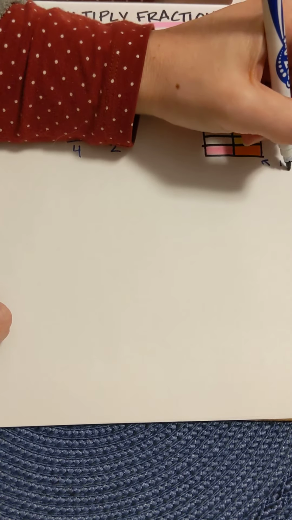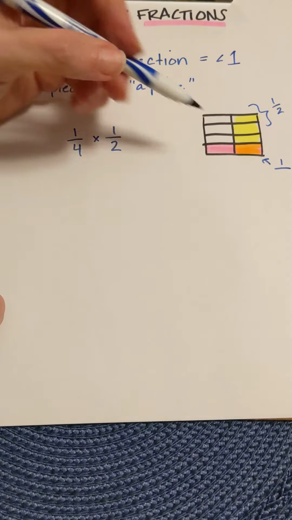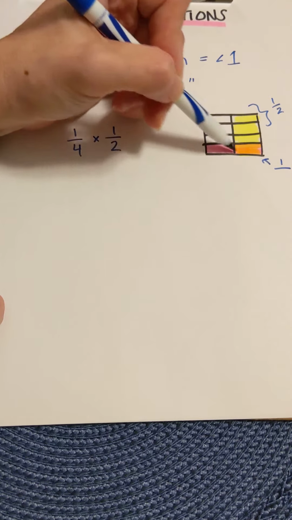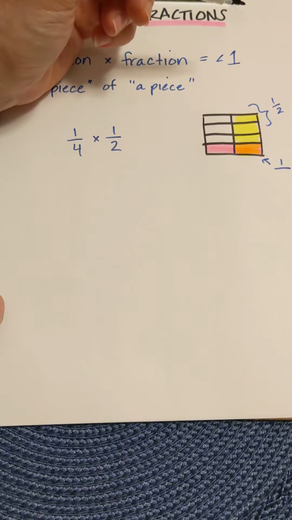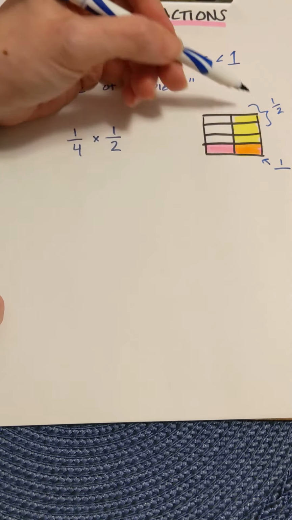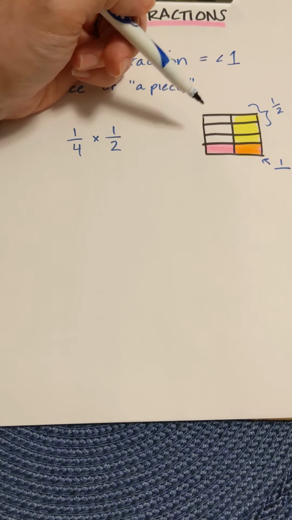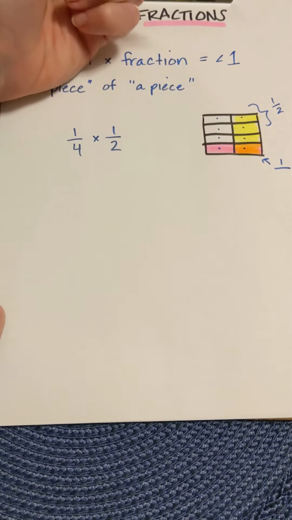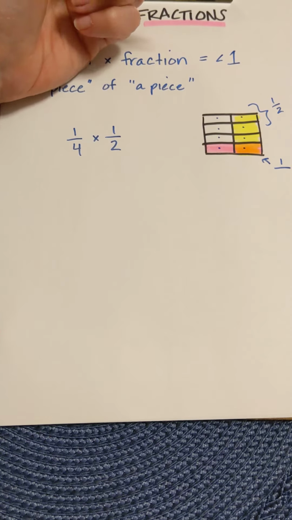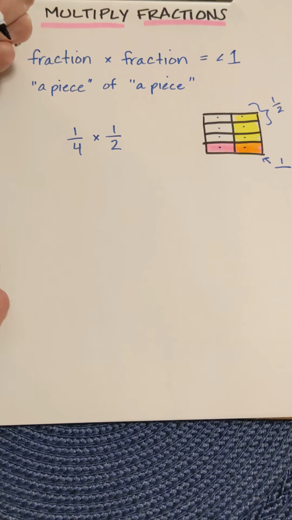So notice, here's the piece. But what size is that piece? How much of the pan am I getting if I get this piece, which is 1/4, because I split 4 equal parts, but it's 1/4 of 1/2, because only this half of the tray is remaining. So look at how many equal parts this tray is now split into. Now it's 8 equal parts, because I split half into 4 equal parts. 2 times 4 is 8.